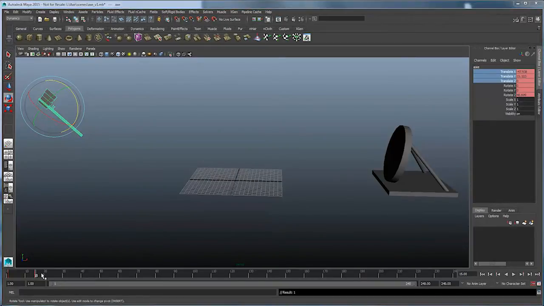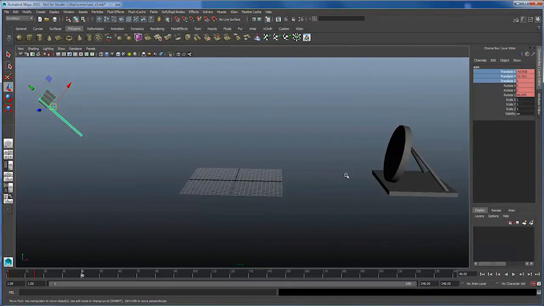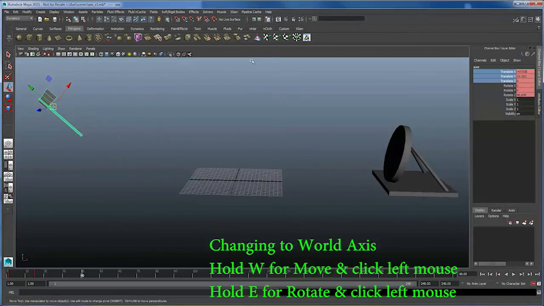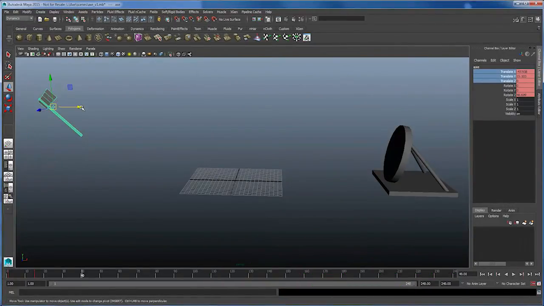Now we'll go to frame 40 and I will move the axe into the middle of the target. Holding the W key, if I click with the left mouse button I can select the axis of my translation to make it a little bit easier to move.